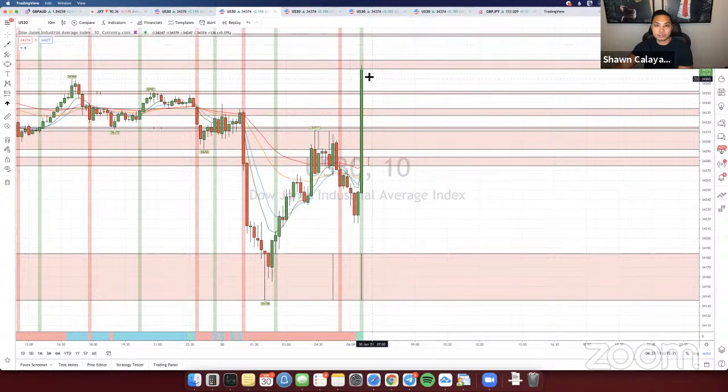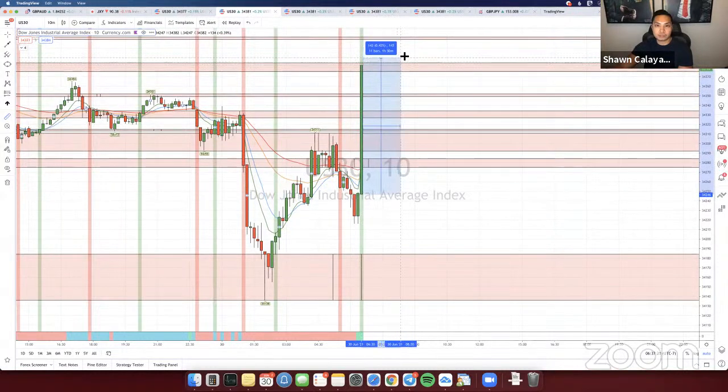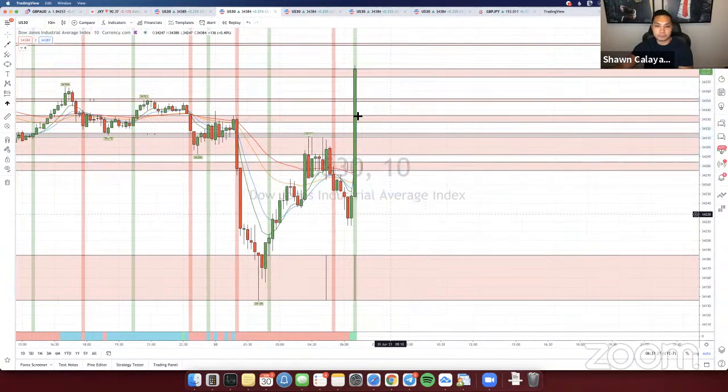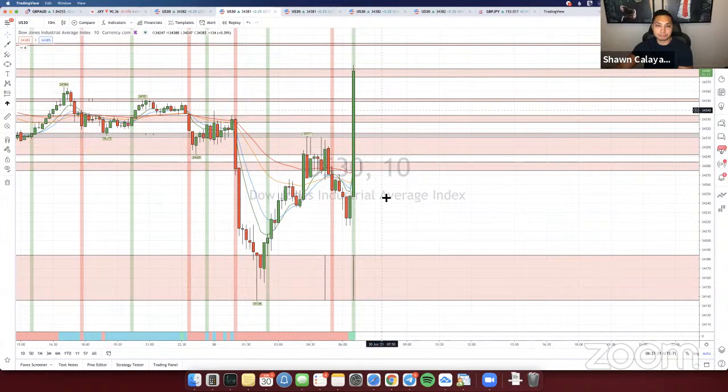So just keep that in mind. This is too strong of a push right here. This is really unusual. See how far it pushed up? Pushed up nearly 1,500 pips right there. It looks like people are jumping onto the hype right now because it was a big push up, and people are seeing this big push up, so people are hopping in for the buy.